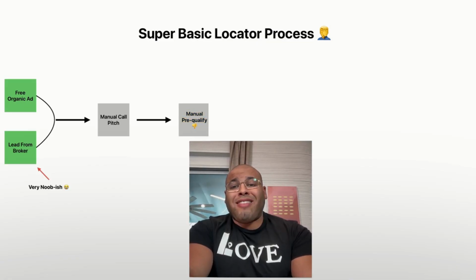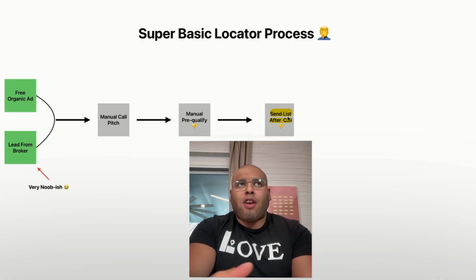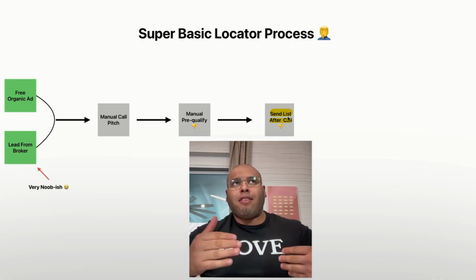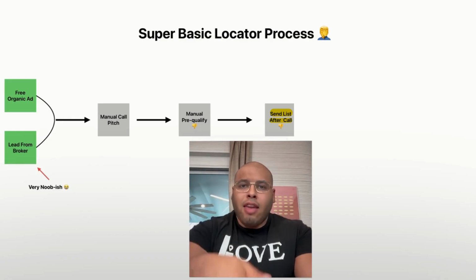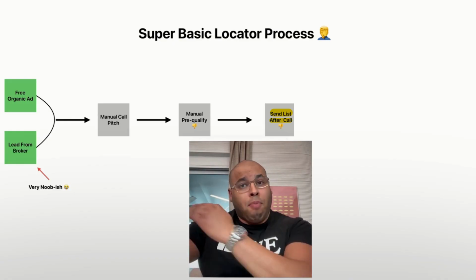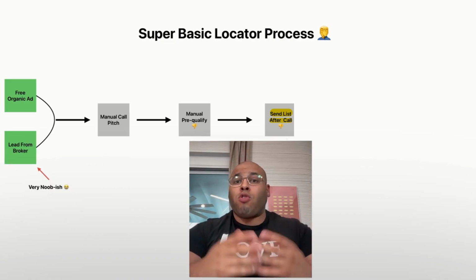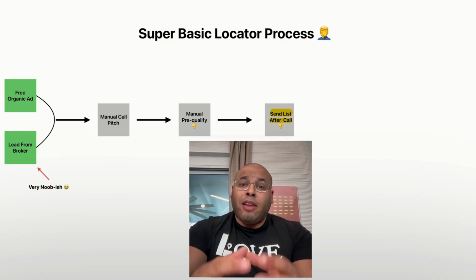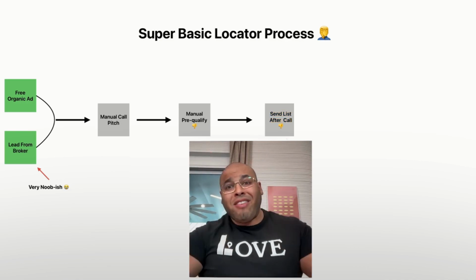And then they're going to go over to this stage, which is just sending the list of apartment options that could be a good fit to the renter. While the actual work that it takes an apartment locator to do here isn't really that challenging, what we're seeing is that most agents leveraging this model are hanging up the phone and then sending the email list of apartment options after they get off the phone. This is actually not the best way to work, because we're testing that if you can send the list of apartment matches while you're still on the phone with someone, your conversion rate goes up and it's easier to close that client.